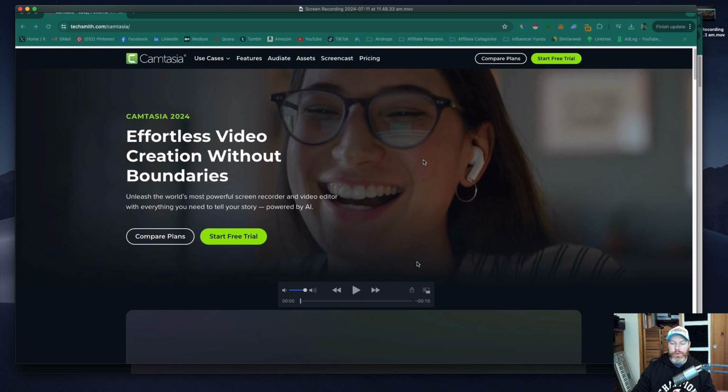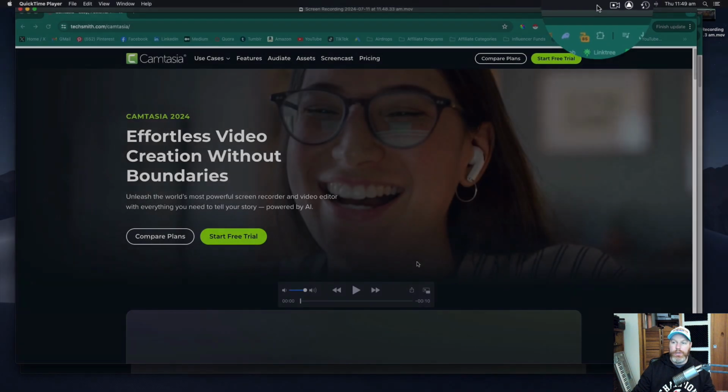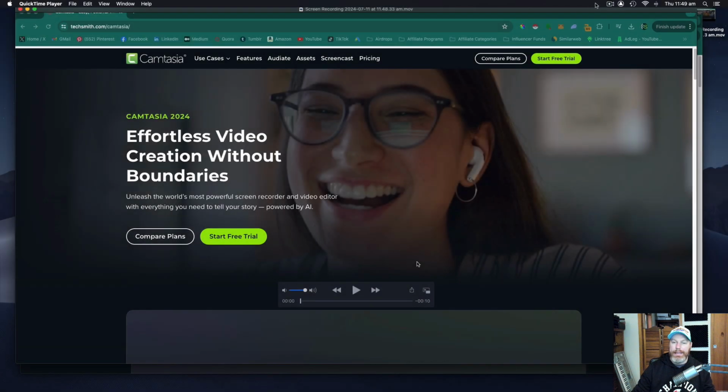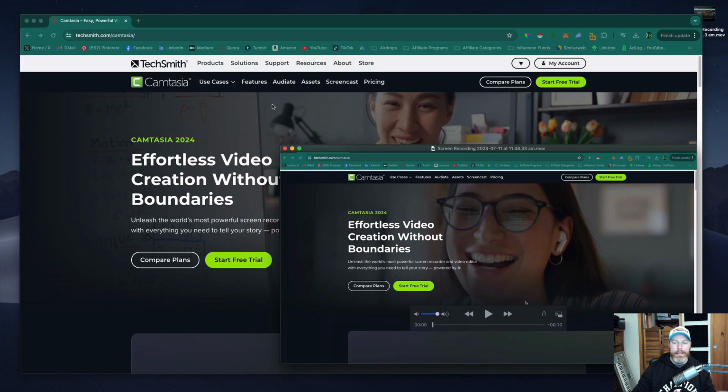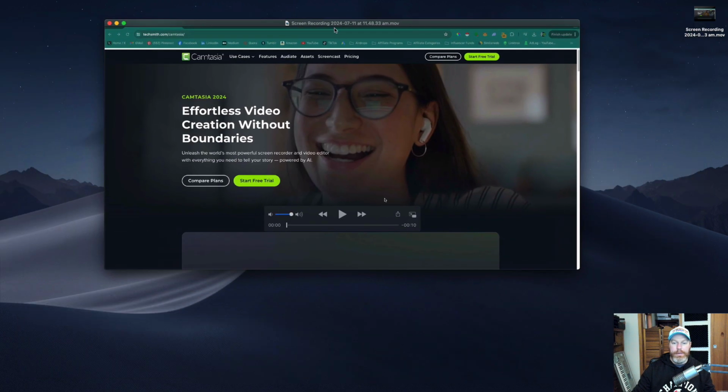Now I've made my short screen recording, and one thing I should add is that while you're making your screen recording, some people get confused about how to stop it. To stop it, all you need to do is go up to your top menu and there'll be a little stop icon, a little circle in this bar. Click that to stop the recording. What you'll get is a screen with the movie recording on it. I'll get rid of what's in the background there. Now this is the movie, so I'll play this and show you what it looks like.